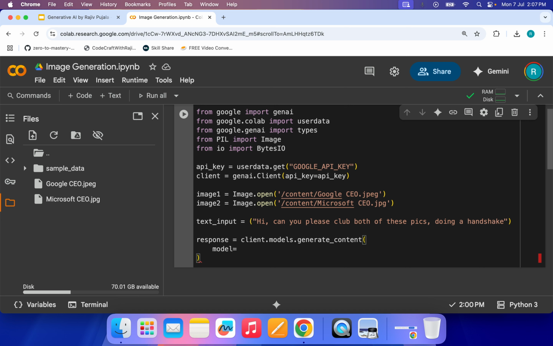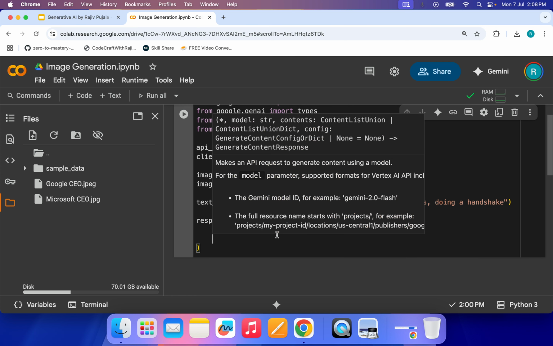This is the last time we are going to use this Gemini model, and from the next video onwards, we're going to use Imagen, and the Imagen library generates higher quality images. Imagen 4. Gemini 2.0 Flash preview image generation. It's very hard to remember.